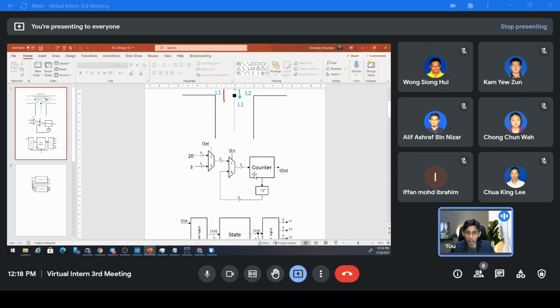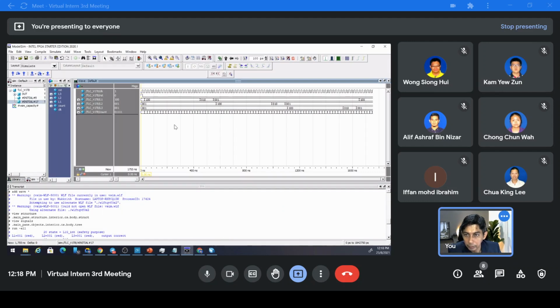where the clock to the counter here should be 1 second. All right, 1 second period. So we can create that using the clock divider to get the 1 second period. Should be no problem. But for simulation purposes, we can use this 1 nanosecond to represent 1 second. Right, 1 clock cycle represents 1 second.